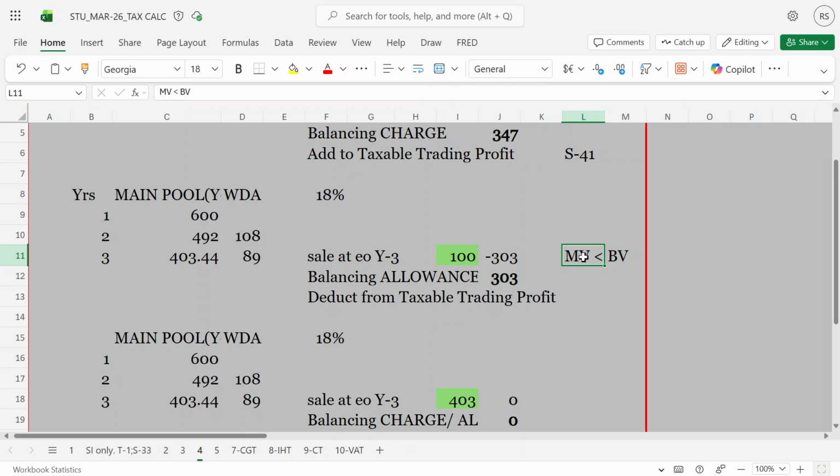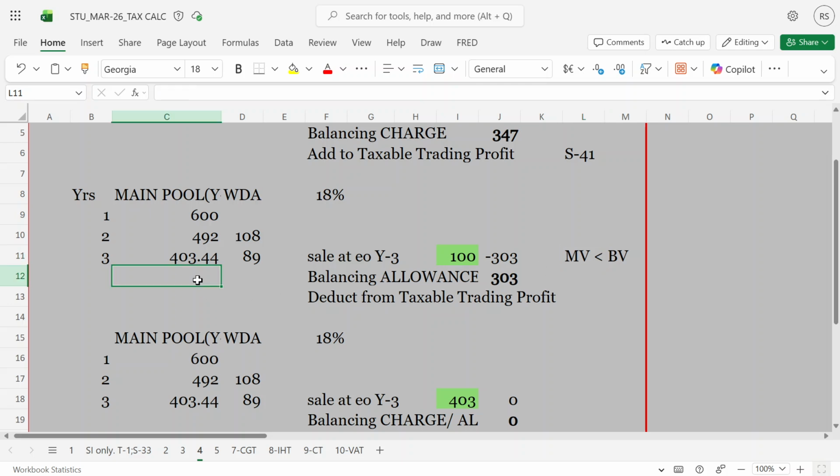So how do you bring the book value down to the market value? You have to charge depreciation of the balance, that 303. Is that clear? Yes. You have to charge a further 303 of, not depreciation, let's call it capital allowance here, because that's what we are discussing. So you have to apply a balancing allowance, which is equivalent to further depreciation of the book value, bringing it down to 100. If you charge a further capital allowance of 303, now your book value will become equal to 100.